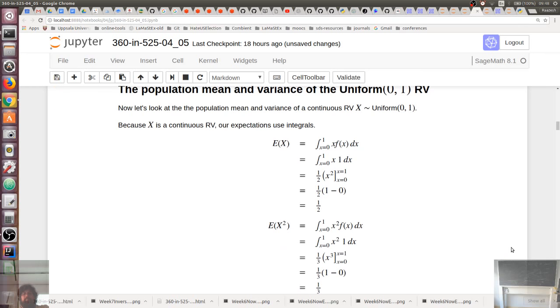Okay, so what I'm doing here is I just integrate x against the density, the probability density function, lowercase f of x. I only need to worry about x going from 0 to 1, because for the uniform random variable, outside the unit interval the density is 0, so 0 times whatever is 0. I only have to worry about this definite integral, where the density is positive.